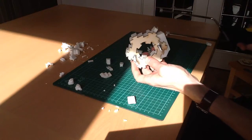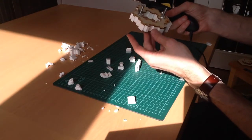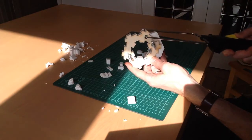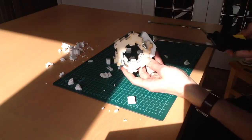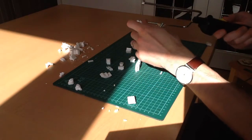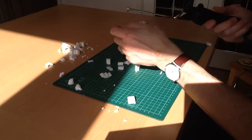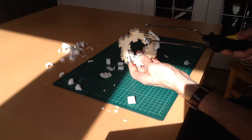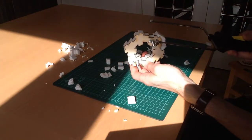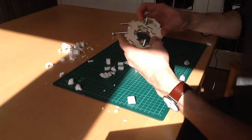Yes, there's not much to say here really, just going around trimming it off. Now, I'm going to stop at this point, and I'll tell you why.